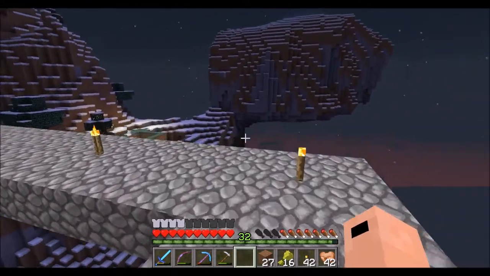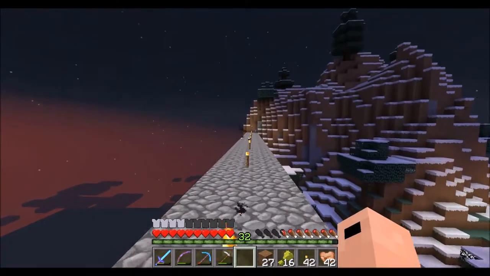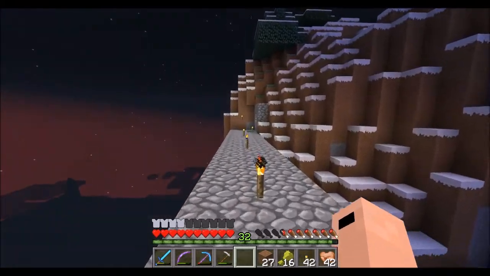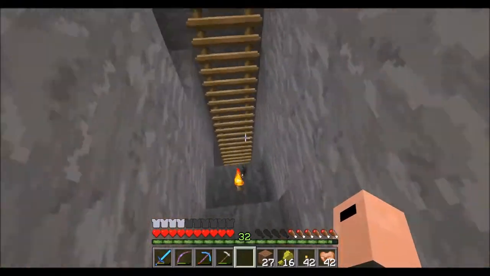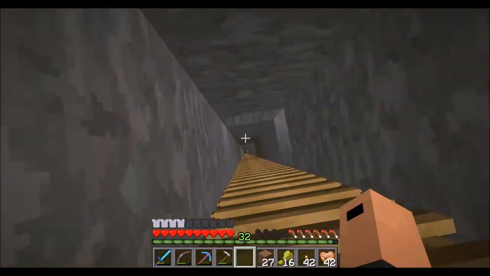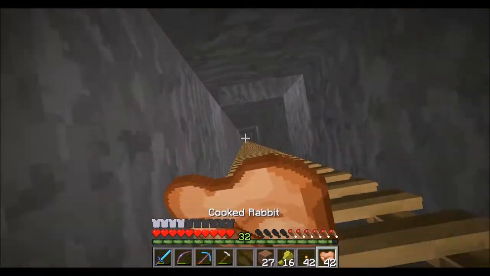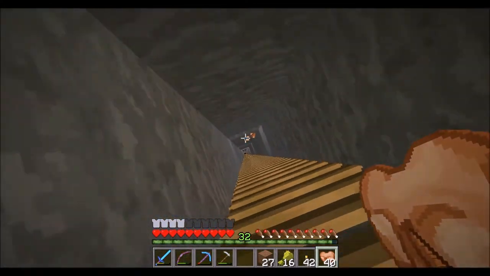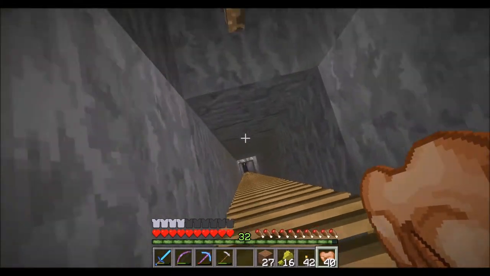And so what I think I'm going to do is I'm going to get some podzol. Podzol will allow us to plant mushrooms in full sunlight. And so while I'm building my little mushroom farm, there's going to be light and whatnot. And I think it would just be easier if I use podzol. So to get podzol, I'm going to need to go find a mega taiga biome. I think that's the only place it grows.